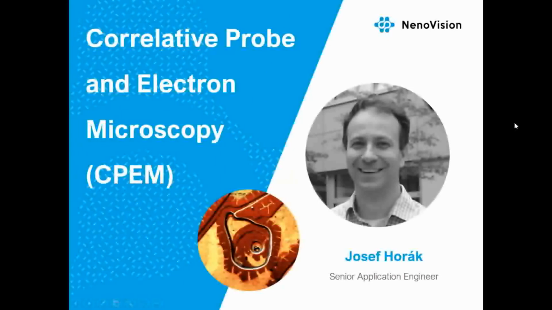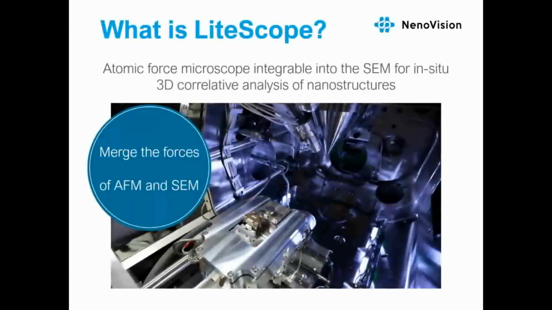Welcome to today's presentation focused on a novel approach to correlative imaging through CPEM technology, which is one of the key features of NenoVision's atomic force microscope called LightScope. LightScope represents a unique atomic force microscope, which is designed to be easily integrated into a variety of scanning electron microscopes. And in the following slides, I will explain all the benefits coming from the atomic force microscope and scanning electron microscope connection, this time with focus on correlative imaging.